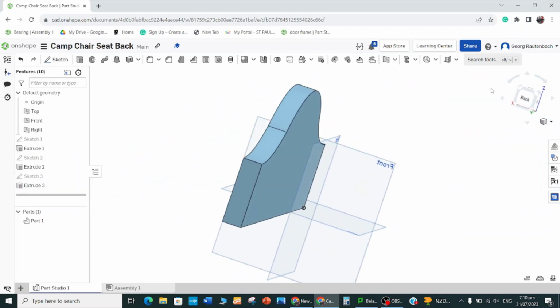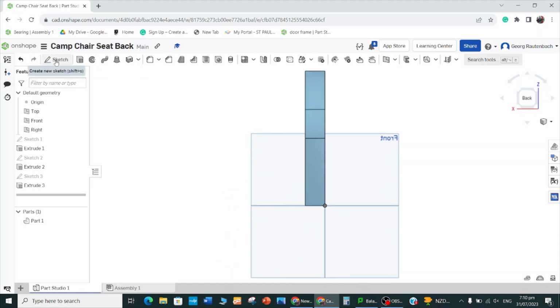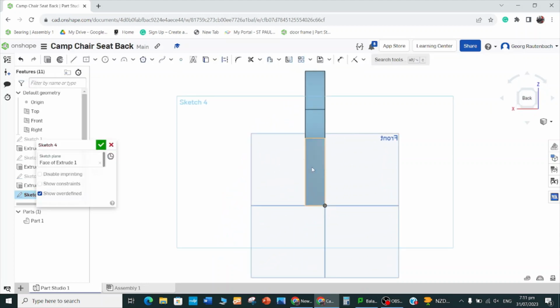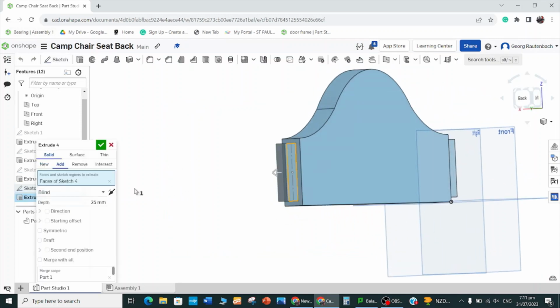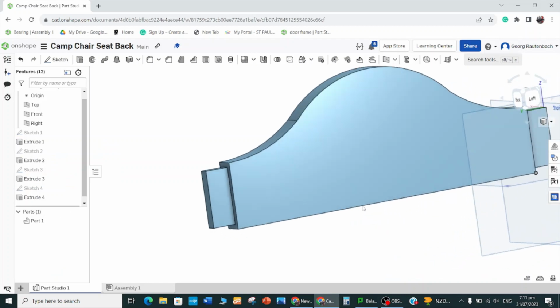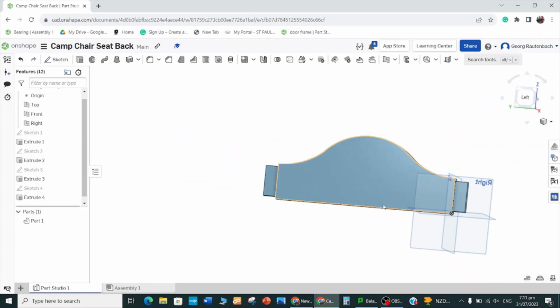Then I'll go to this side, the back view, and I'm going to do the same. I'm going to sketch on that back view. I'm going to choose the line tool, the construction line tool. I'm going to draw a line straight down, press escape. I'm going to use my center point rectangle. Hover over here until I find my center point, draw a rectangle there. I will make it 10 by 60. And then we'll have to extrude this one by 25 as well. So make extrude 2, and then that's done there. So now we've got both of our tenon joints on either side.